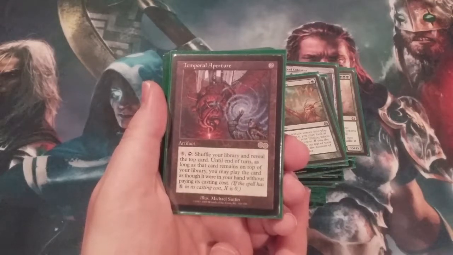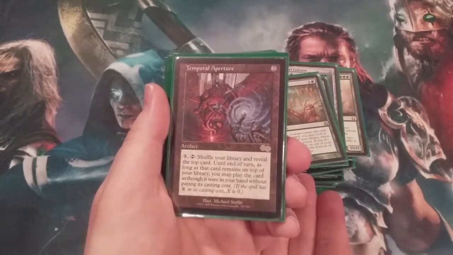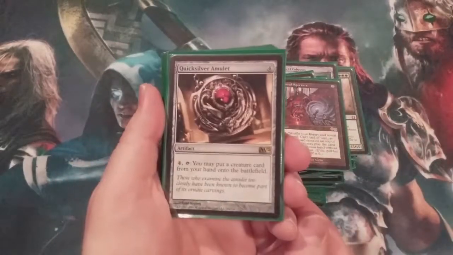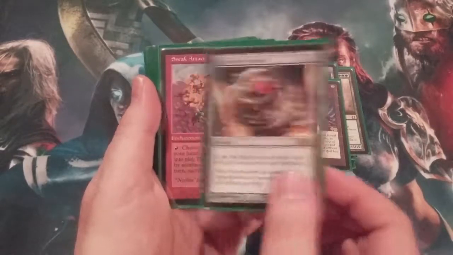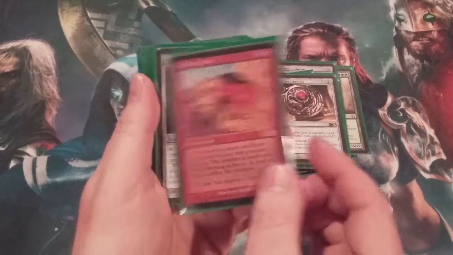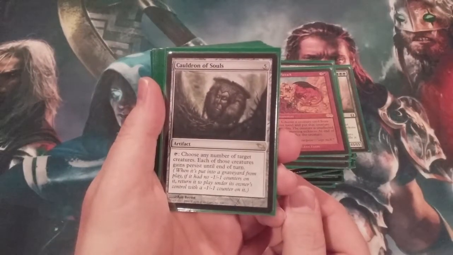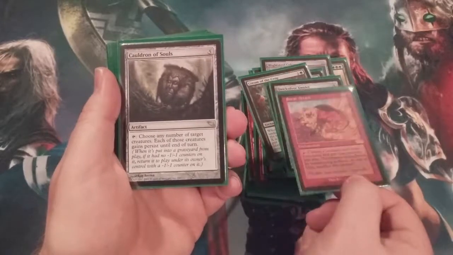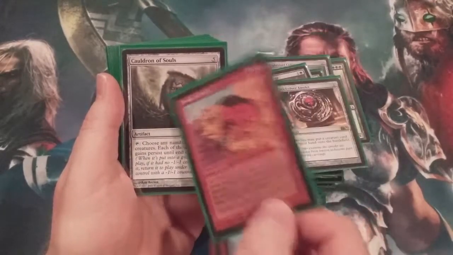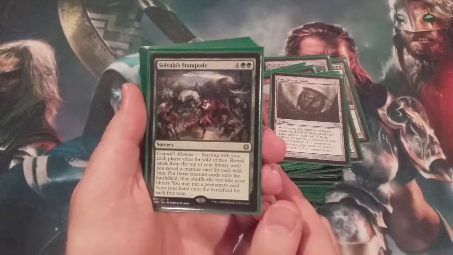So as long as you're landing on something that's more than 5, and we saw already there's a lot of spells that cost more than 5 in this deck, you are going to hit the jackpot there. Quicksilver Amulet, Sneak Attack, Cauldron of Souls, which is a great interaction here. Sneak them in, play, they sacrifice, give them persist before they go to the graveyard, and get them back on the battlefield. Selvala Stampede.